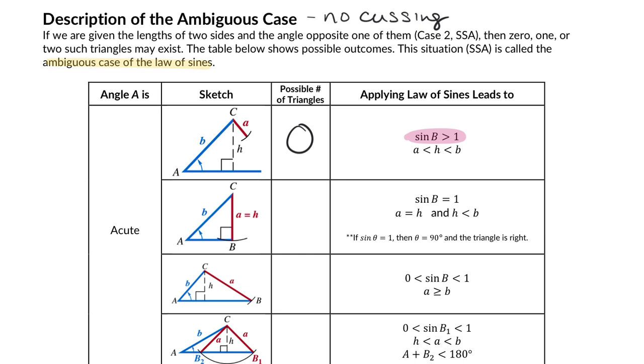Yes? So, the possibility of triangles, we can't have a right angle right there, like a right triangle, even though it's a dash mark? Great question. It actually segues me down here. If we have this triangle, so A is acute, but in this instance, a is equal to the height of the triangle. What kind of triangle is this? A right triangle. And we know that this happens because the sine of B is exactly equal to 1. Sine of 90 degrees is 1. So if the sine of some angle in your triangle is equal to 1, that means you have a right angle, and there is only one option for that triangle. It's the right angle.